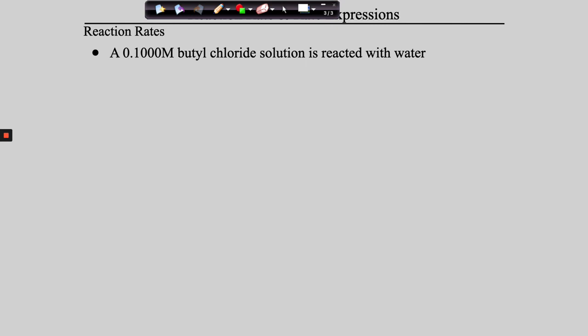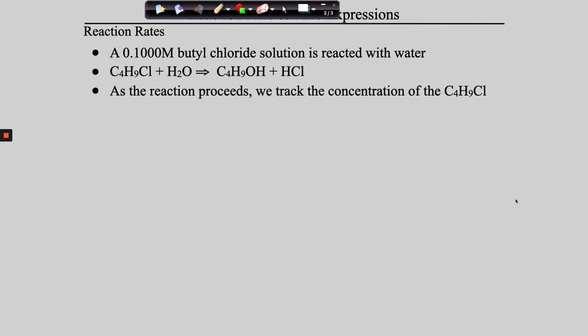So guys, consider this reaction. This is the reaction of butyl chloride reacting with water. How on earth are you supposed to know what butyl chloride is? It's not water. So guys, you've got to get used to this. They are going to throw chemical compound names at you on the AP test, and you're going to be like, I have absolutely no idea what that is. You're not supposed to. It's process of elimination. If this is water, this has got to be butyl chloride.